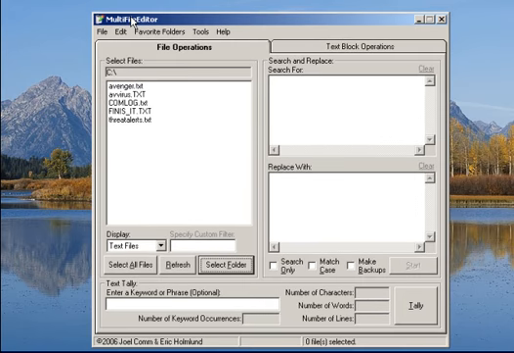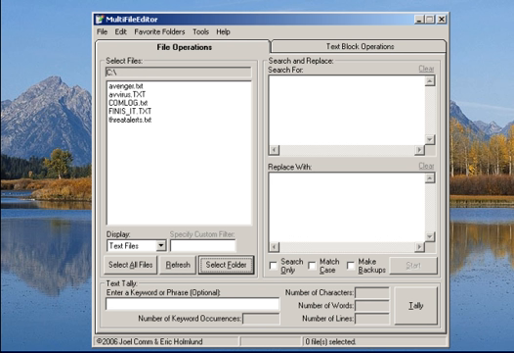The way it saves me a lot of time is it allows me to edit multiple HTML or text files all at once. So for example, if I have a website that's got 100 pages and I want to make a change to those pages, instead of having to go through and edit each one of those pages individually, I can do them all instantly using this little tool. Let me show you a couple of practical applications.